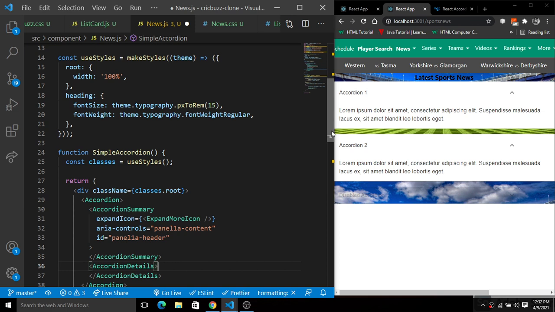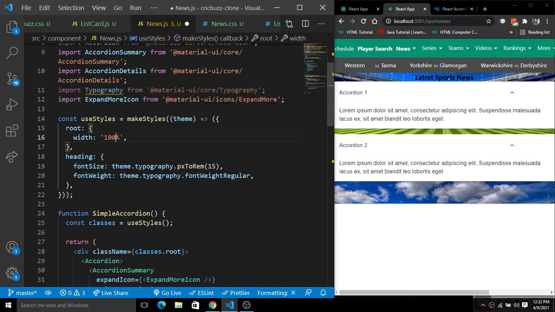Next here we have styles. For this style I'm going to give a width of 100%. So let's give the width 80%. Then let's give the font size 1.1 rem, and here we have the font weight, for which we will give 500, right? So this is the font size and the weight only for the heading there. Next we have an accordion, and inside of this accordion we have an accordion summary.